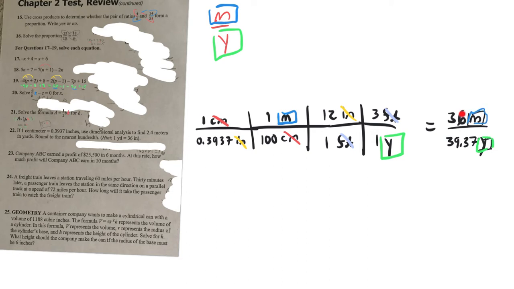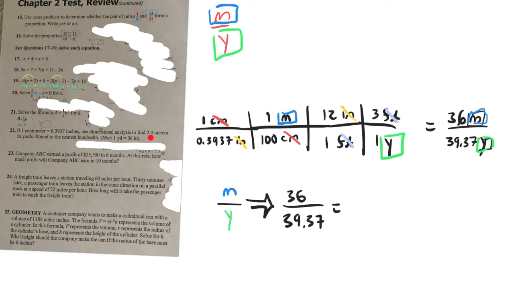So what we've done is we've officially figured out what the general relationship is between meters and yards. We know that for every 36 meters, there are 39.37 yards. So this is a really good way of going about it, in my opinion. So we have meters over yards. Now we can set up a proportion that will enable us to solve the rest of the problem. So we know that there's 36 meters for every 39.37 yards.